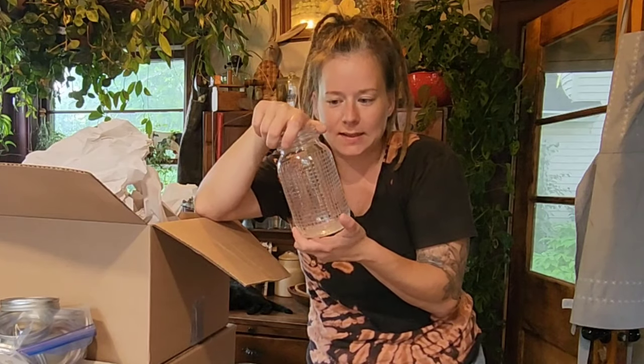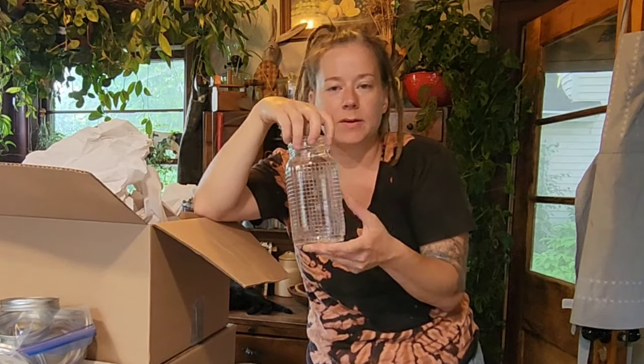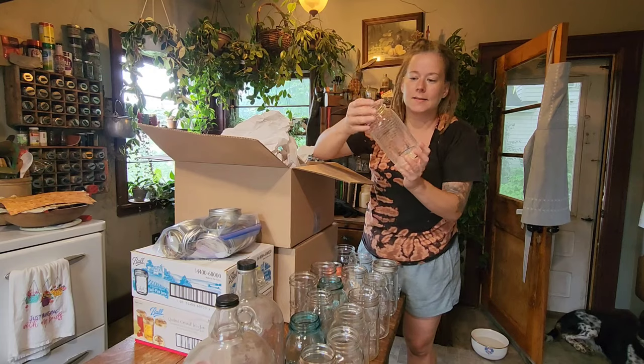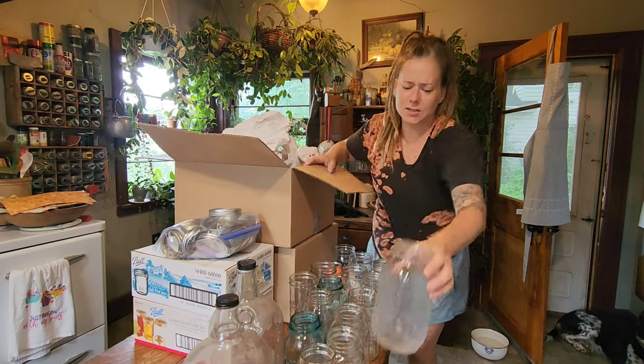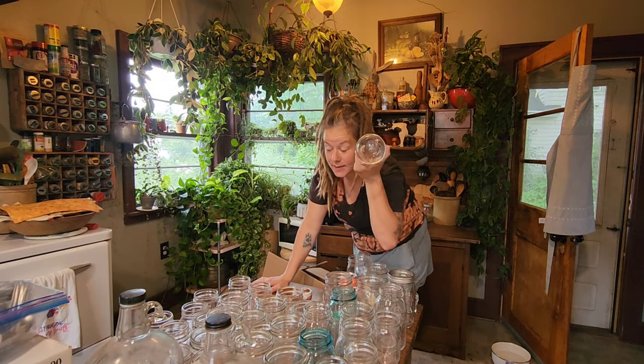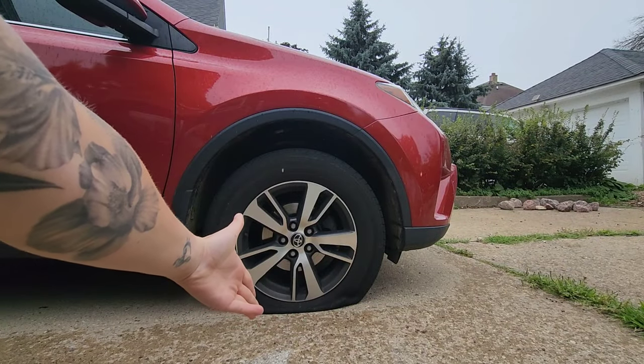I got a jar like this about two years ago at a rummage sale — I just had to have it because of the pattern on it. This thing is an awesome shape, though mine's actually kind of yellowed. These work for the canned venison. I think everything's going fine, but it's not.